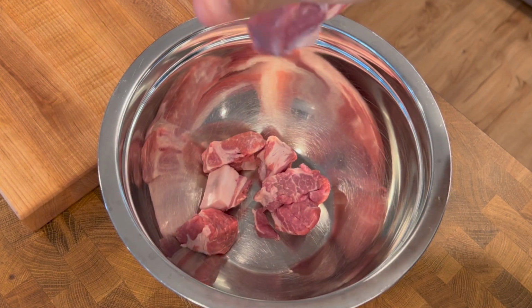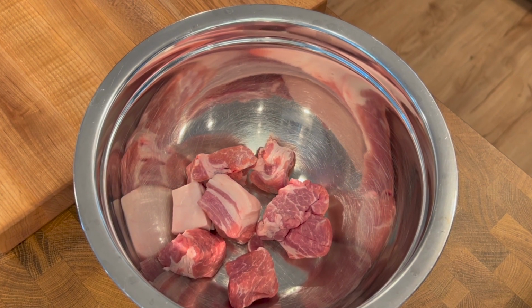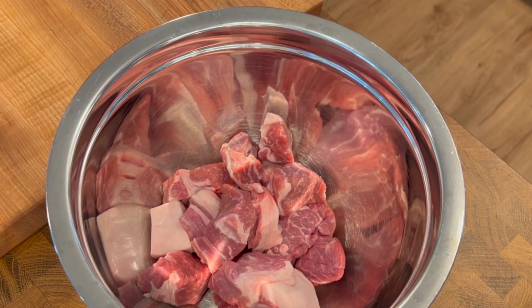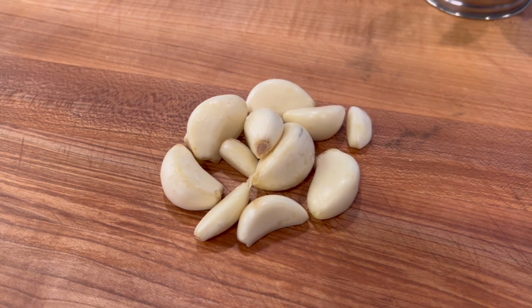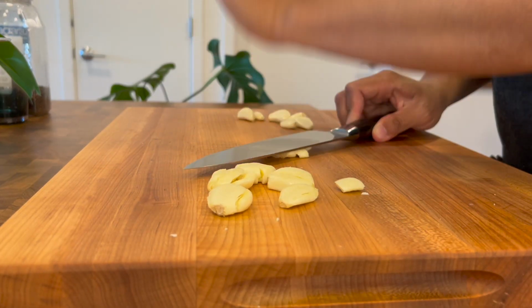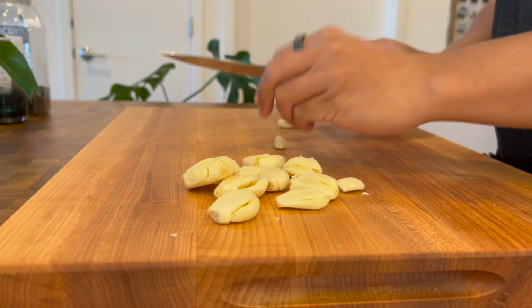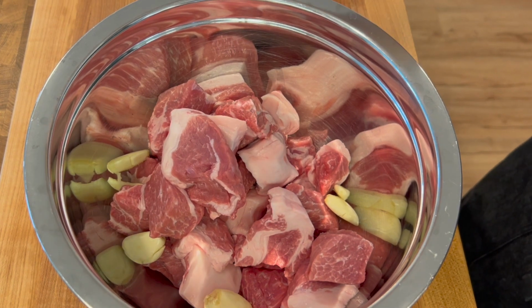In a large bowl, add 2 pounds of pork shoulder or pork butt that are cut up into 1-inch cubes. At the market, you can ask the butcher to cut these pork cubes up for you so you can save yourself some time. Garlic is super key to this dish, so go ahead and use a whole head. So what we want to do with the garlic is to smash them up with a knife to release the flavors, but leave them in medium-sized chunks as they will soften up in the braise and give us a nice garlicky bite to the dish.